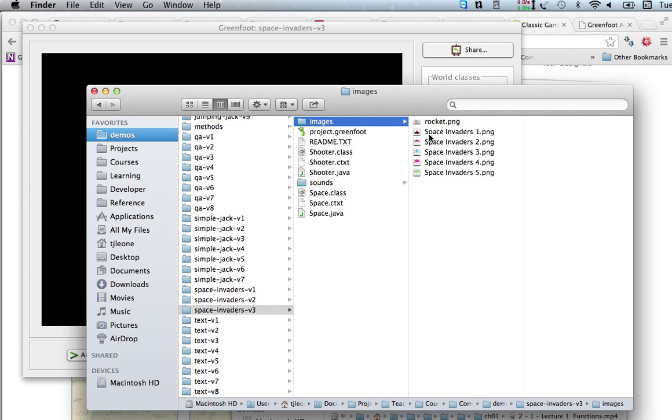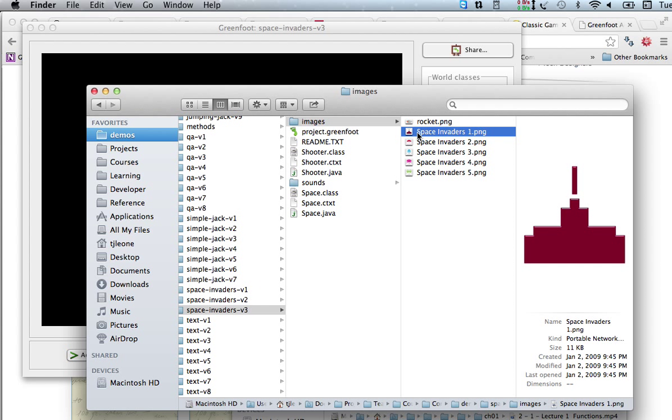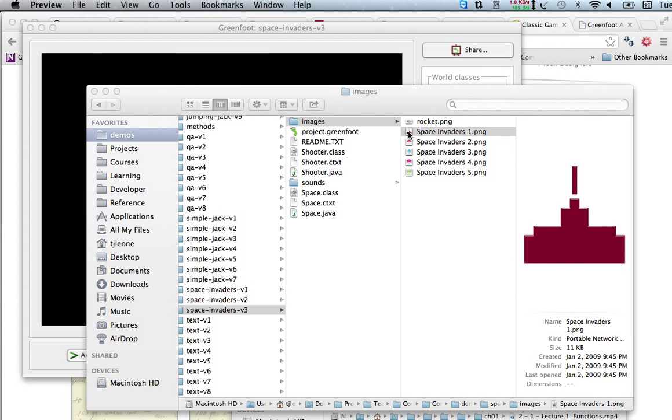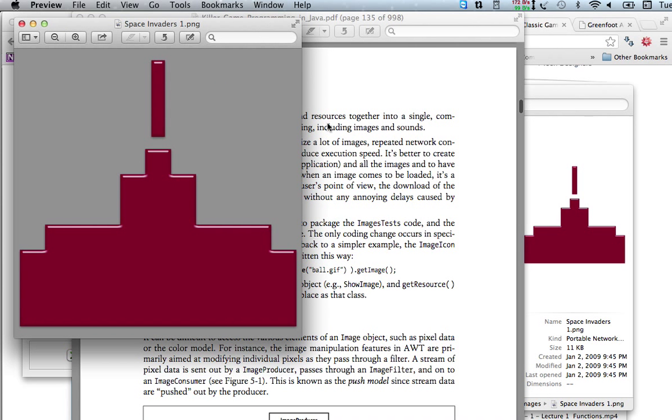Okay, so now this is almost what I want, but not exactly, right? Because the bullet, I don't want it moving back and forth with the bullet sticking up. I want the bullet and the shooter to be separate, right? So we can open up preview, and let's see, we can crop this guy.